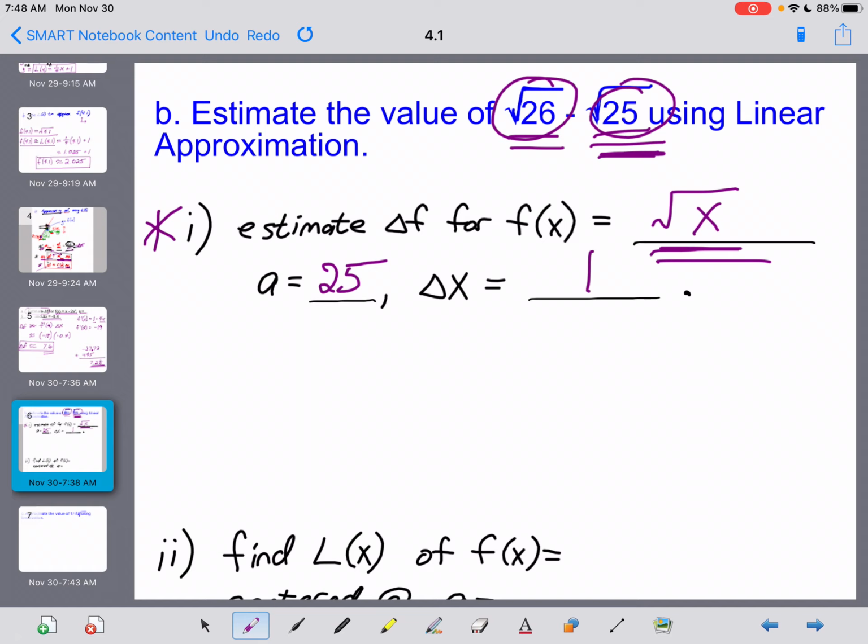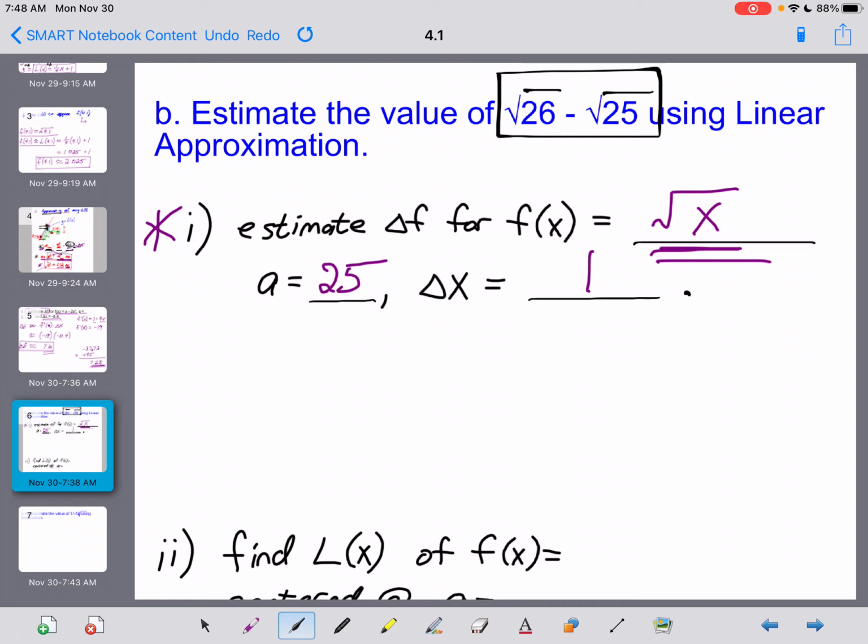Now, one thing I want to point out before we go any further is a really common mistake that people make in these problems. They'll do everything right, but they'll simply get the opposite sign for their answer. They'll get a positive when they should get a negative, or vice versa. So if we went back and looked at the original expression, the square root of 26 minus the square root of 25, simply ask yourself this question: should this answer be positive or negative? You can usually tell just by looking at it.